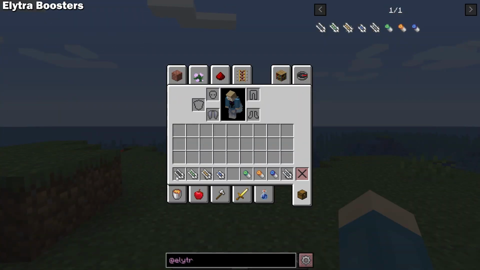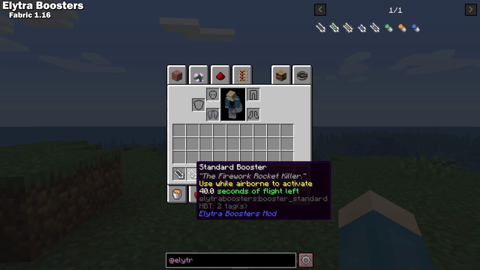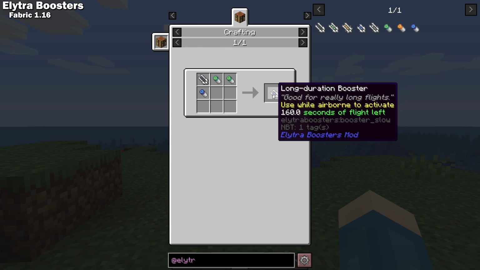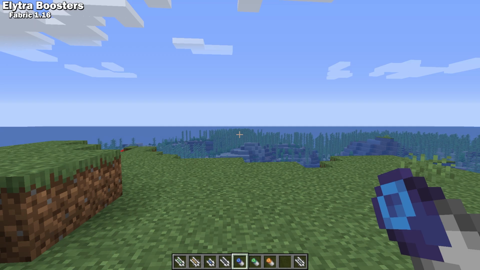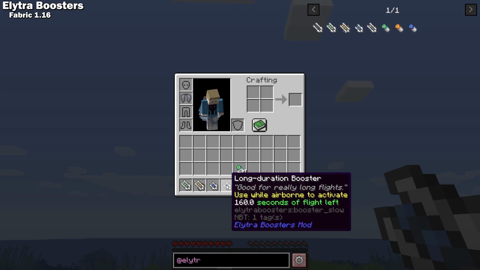The Elytra Boosters mod adds a few items that aim to replace firework rockets for flying. The first thing you'll want to do is craft yourself an empty booster. Now we have 3 options on how we can fill it. We can make a standard, a short burst, or a long duration booster by using different combinations of fuel cartridges. Once you have the cartridges that you want, you can shift right-click one to fill your empty booster. This crafting method makes it much easier to refill while you're in flight.